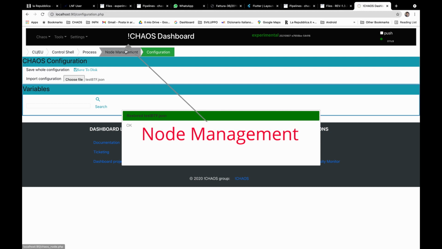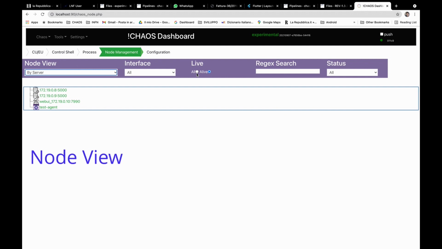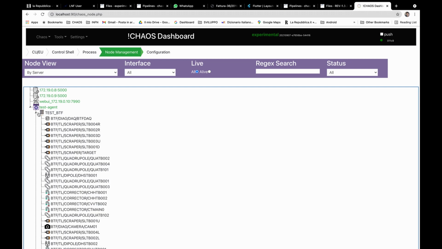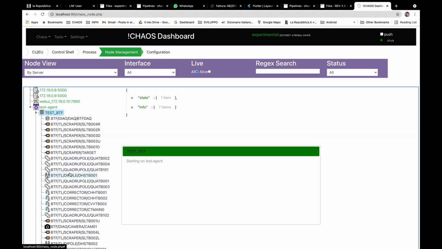To start and manage services we must select node management in the navigation bar, then select by server in the node view. The first time you just see 4 services green and running: 2 chaos data services, 1 WEBUI and 1 chaos agent. The chaos agent is responsible for running and handling the lifetime of unit servers and execution units.